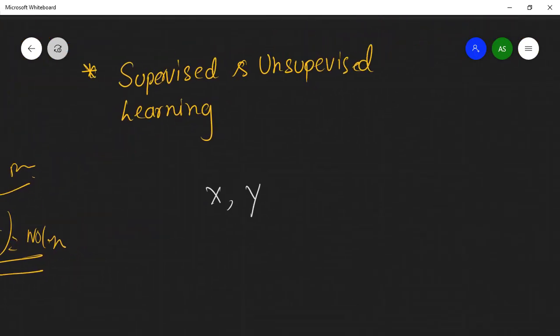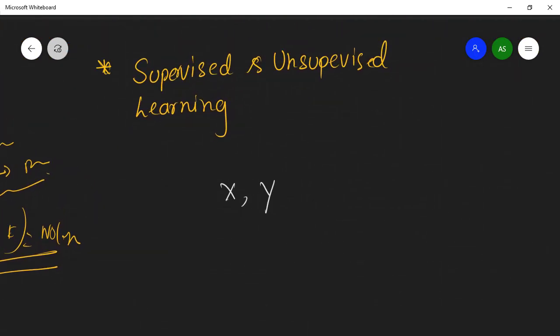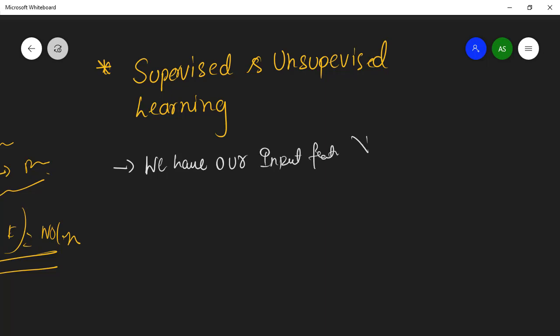So let me write a basic, good definition of supervised learning. What is supervised learning? Here in supervised learning we have our input features x, large X, and just assume that large X contains all features in a vector, all the way to xk. We also have our output feature y.